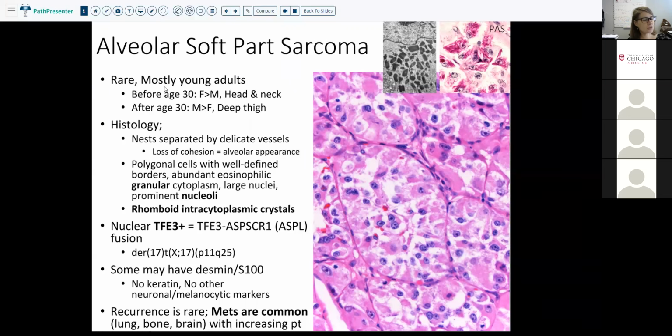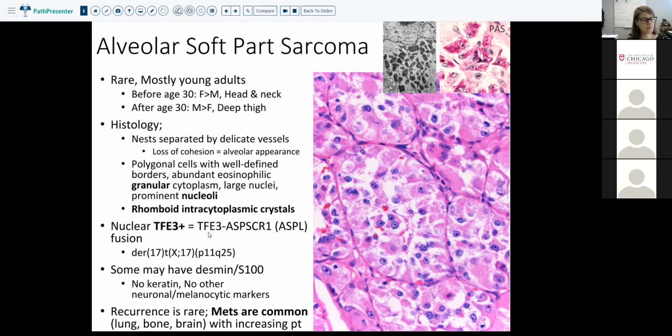So this is a tumor of more often younger people, as I said, in the head and neck, but it could also be in the deep soft tissues. This delicate vasculature separates the tumor into nests. Classically, for those who are taking boards, you may be given some kind of electron microscopic image or even a PAS type of appearance of these rhomboid intracytoplasmic crystals. Of course you could see the rhomboid crystals on the EM, you can't really see them on the light microscopy, but you can see that there are these filaments in the cells, and that makes this wispy kind of granular appearance to the cytoplasm.